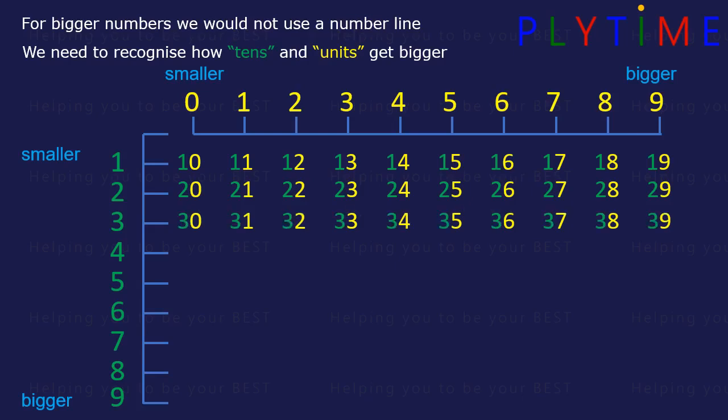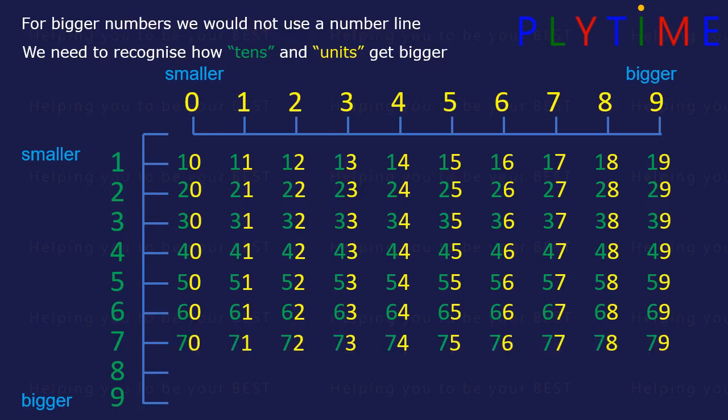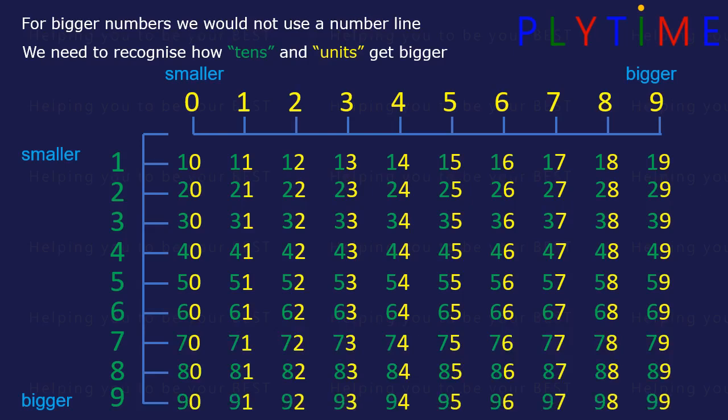And then the 30s in the same way. So the tens are going up by 1 and the units are going from 0 up to 9. The same for the 40s and the 50s and then the 60s. 61, 62, 63, 64, 65, 66, 67, 68, 69. Then the 70s in the same way, and then the 80s from 80 to 89, all the way up to the 90s, and the biggest two-digit number is 99.